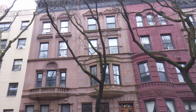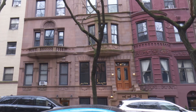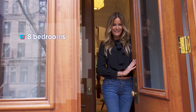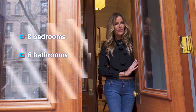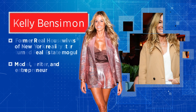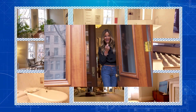Hey guys, welcome to the legendary townhome of 26 West 87th Street where Billy Holiday lived. This home has eight bedrooms, six bathrooms, 6,300 square feet and is in the Upper West Side. I'm Kelly Klaurin Ben-Simon with the Kelly Klaurin Ben-Simon team at Douglas Elliman. Let's take a look.